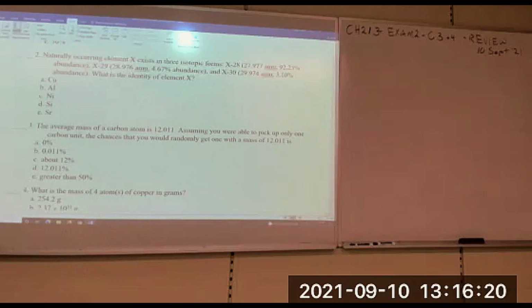Right? Since that's the standard, you'll find most of them will be exactly 12. And then the 13s will be some 13 point something. Right? So that was the purpose of that question, just to see if you knew what 12.011 means. It's an average atom. It's not a real atom.